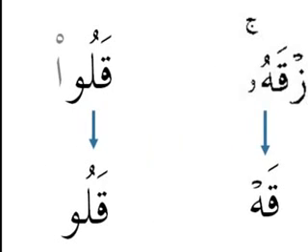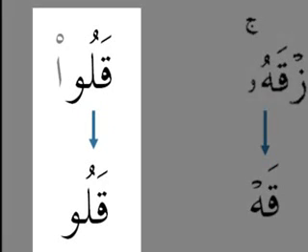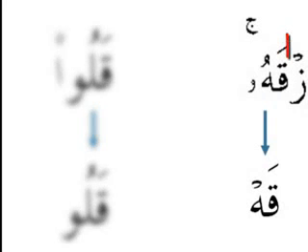Okay, and the last example is this one. You'll see this in quite a few words, they're normally verbs. Here we have qalu, and we haven't covered this actual symbol. In the Uthmani script you'll find these alifs with a round circle, and in this case that round circle is not a sukoon. It is literally a round circle, because in the Uthmani script, if you look at the example before, we've got a sukoon on top of the za.